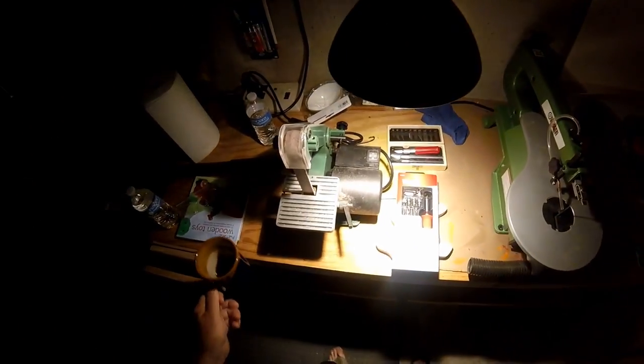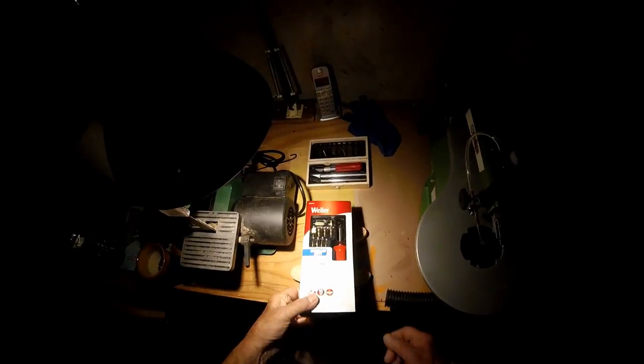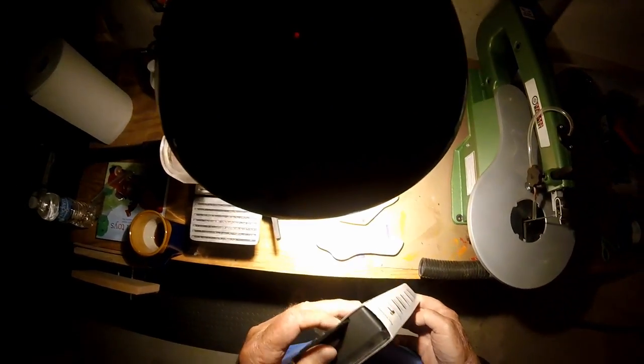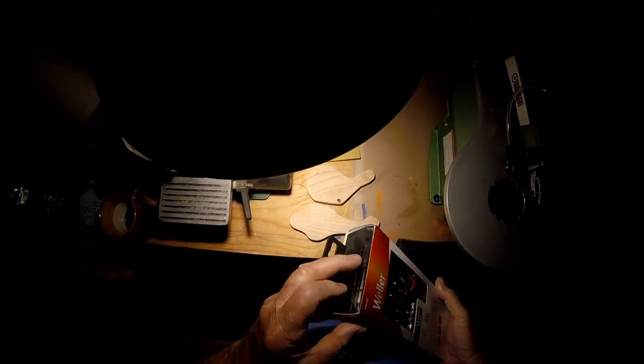Enjoying a nice cup of coffee. Today was Mother's Day, and I decided my wife needed a present for Mother's Day. And I got her a nice new Weller wood burning kit. She can use that when she's using her belt sander. Wonder how you get the dang thing open.